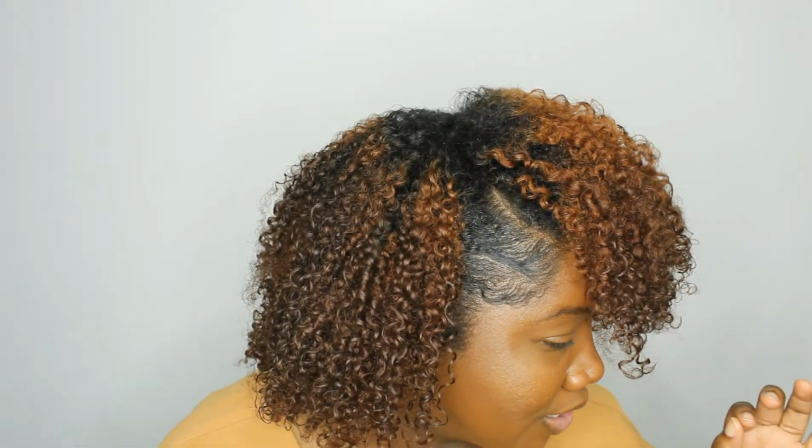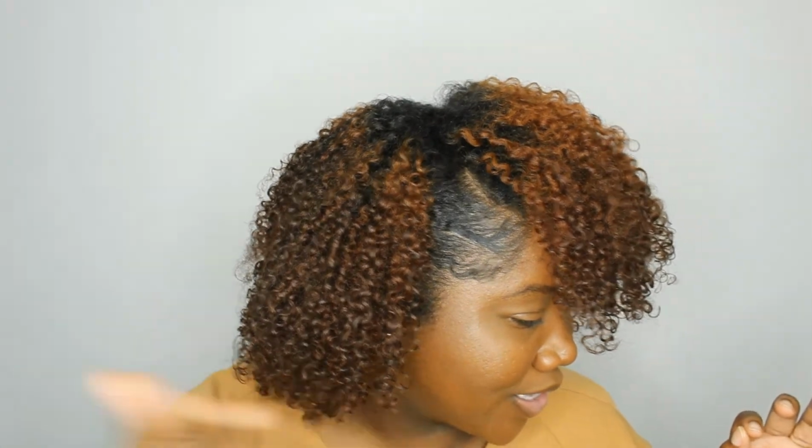And y'all, I've been doing better on my baby hair. Let me tell you something, I had to learn how to do my edges, and figure it out for my texture. So yeah, I'm excited about that. But y'all, these are my curls. This is what we are looking like. I hope you guys like it.